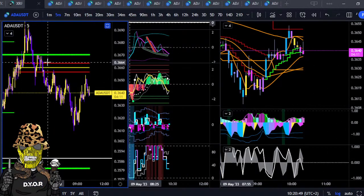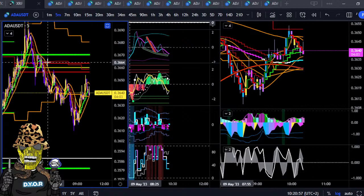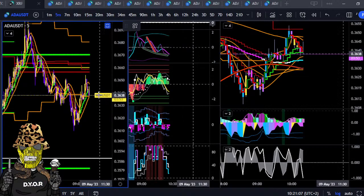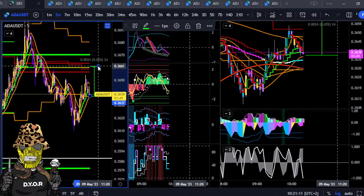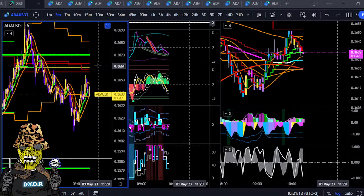As you can see, with regards to ADA, and XRP and Ethereum, XRP, Ethereum, ADA, BTC, they all have daily means up here, which are, since we started the stream, roundabout, this one's 0.6% away. So currently XRP's got the nicest one out of all the assets we have been looking at.